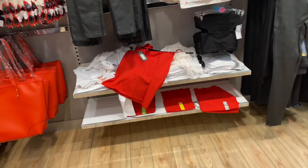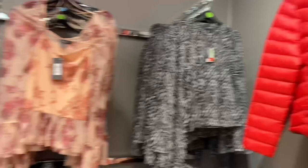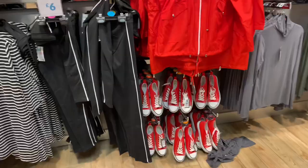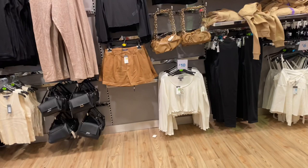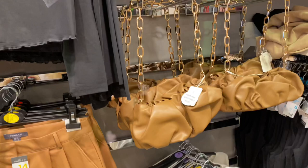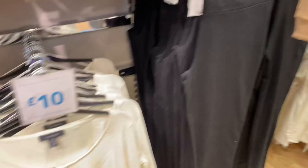These tops are actually really, really nice — these are all on sale for like five pounds, and they've got red. Oh my god, I need that nude bag as well. I was looking at those shorts — there's none in my size. Oh my god, I love this bag! It's a big hoodie dress.